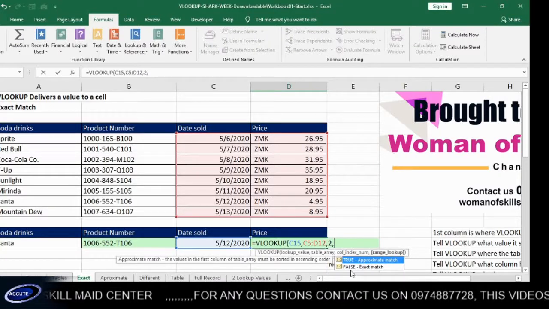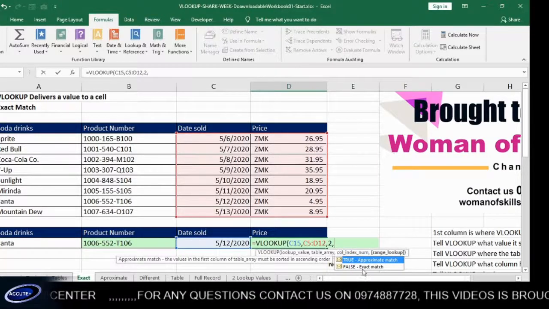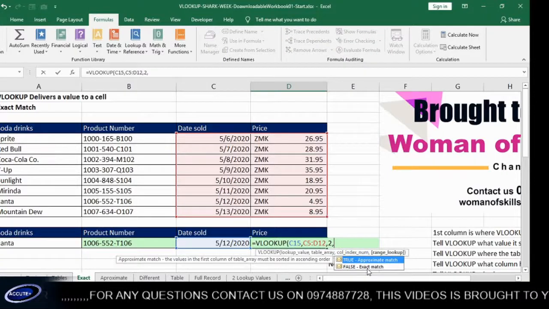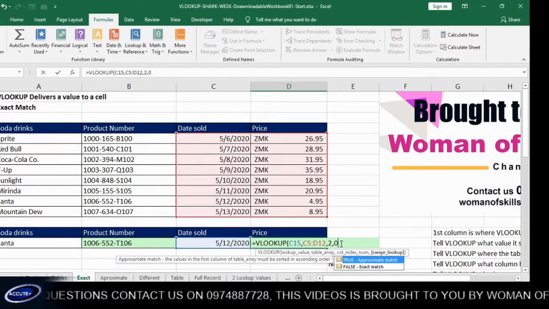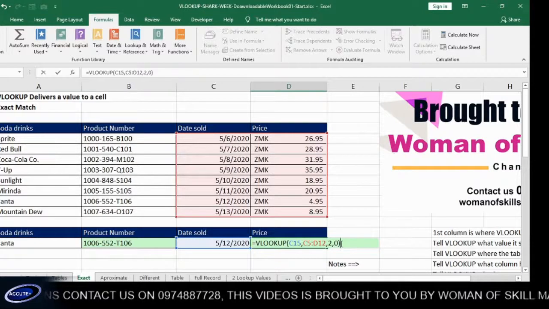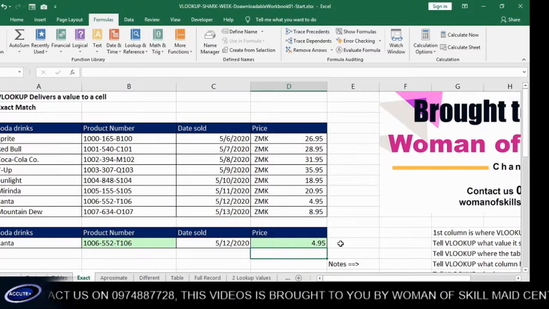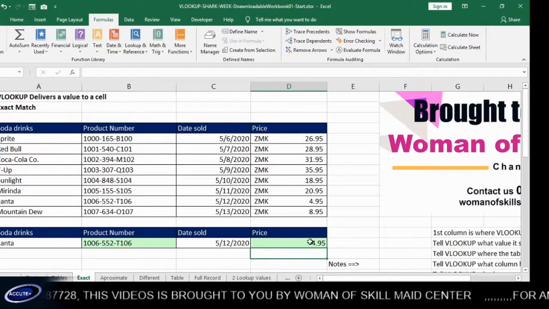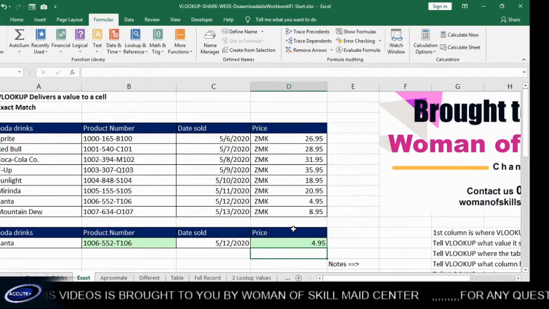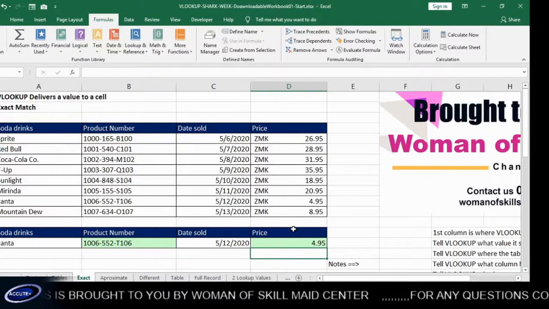What type of match? This date must be exact, so we go with the false. In this case I'll use the 0. You can use the false or the 0 itself. Then you'll see that this date corresponds to the price which has been set. So that's how you do it.